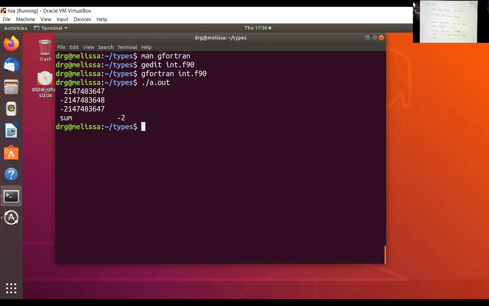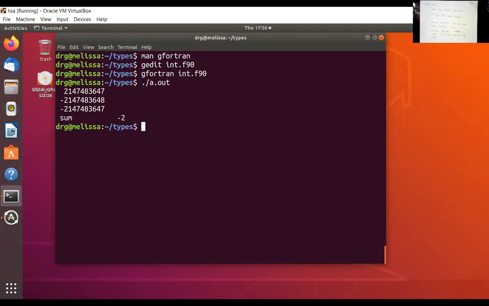And probably what's happened here is that by taking the biggest positive integer and adding 1 to it, I've caused the sign bit to get flipped.